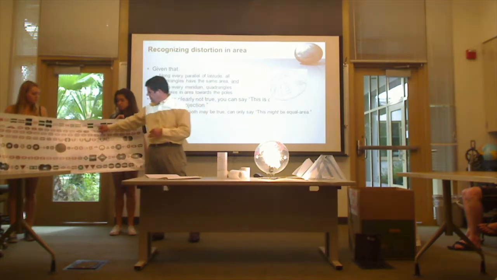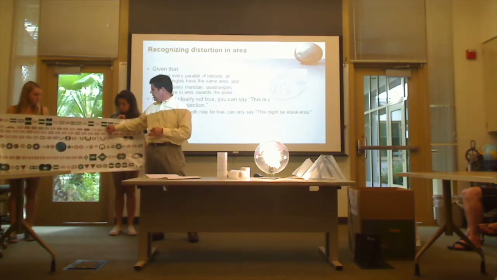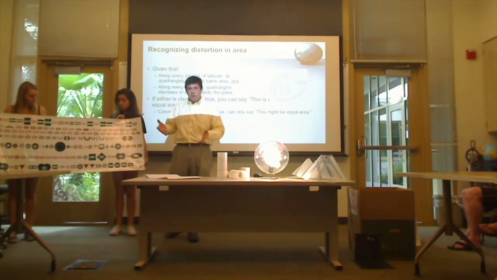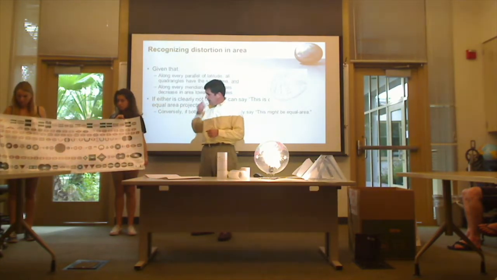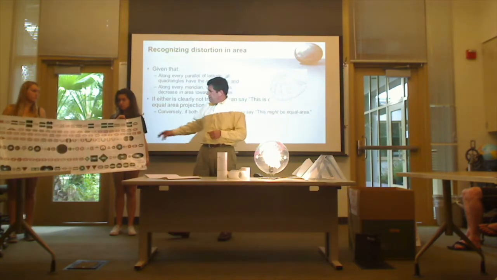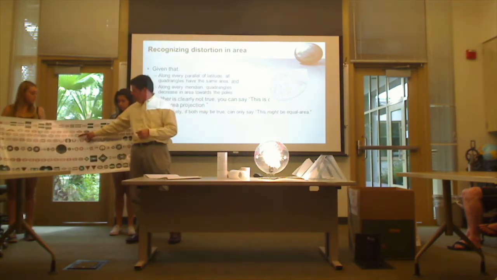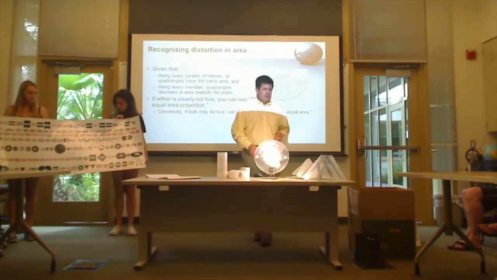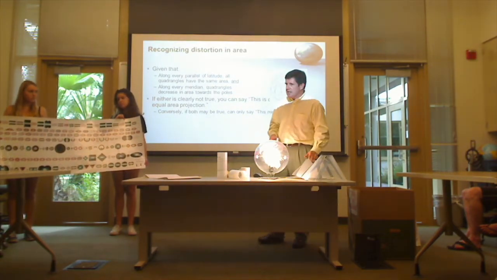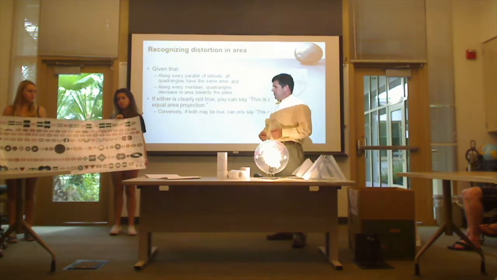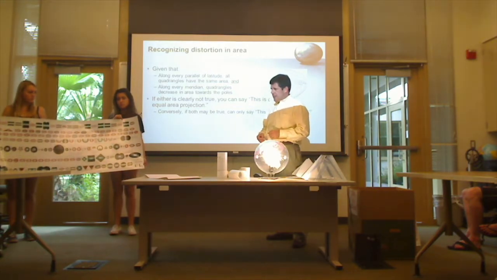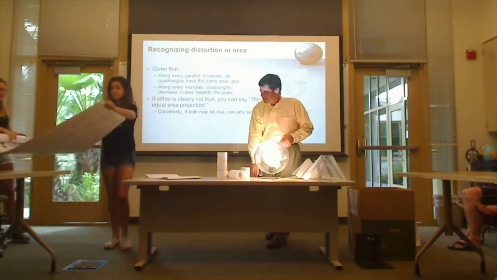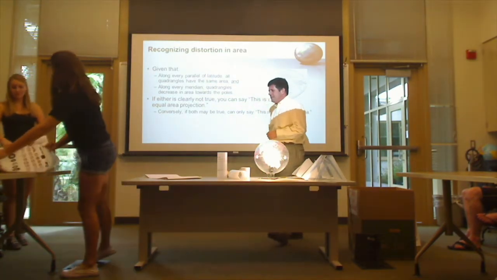So this right here is the Mercator. It's going into the very deep greens and blues the further you get from the equator. Many of them that have both some green and red in them are considered compromise projections. Some distortion in area, some distortion in angle, but not severe in either case. You can set it over there. You can all take a look at it later.